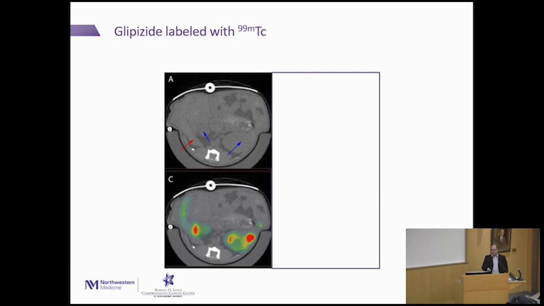One of the things that's different between small animal imaging and human imaging is the size of the object makes it harder to see soft tissue contrast in an animal. So this is a CT of a rat, and it's not uncommon in both clinical and preclinical imaging to have nuclear imaging superimposed on CT for anatomic guidance. And in a human, you would probably see the kidneys and the stomach much better. But in this rat image, the arrows point to the kidneys, and you can see an overlay of the SPECT image here. So this is a kidney, this is a kidney.